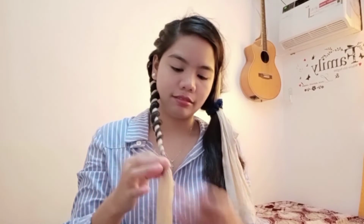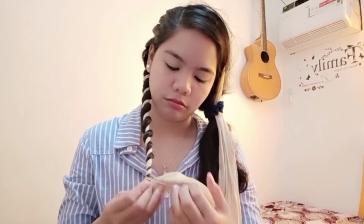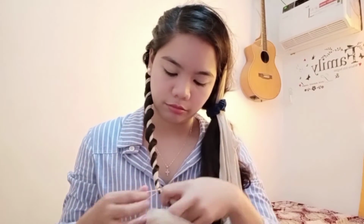So when you have reached the end, you have to secure it using an elastic band. So after securing the end with an elastic band, we have to wrap it up because this is the most crucial part of this technique. Your hair will loosen up the moment you let it go. So we have to twist it away from our head and wrap it up. You can use a ponytail or scrunchies to secure it.